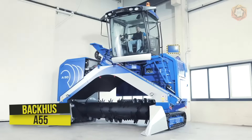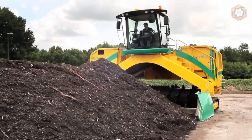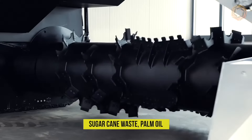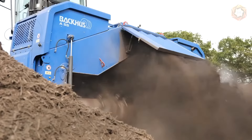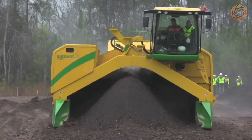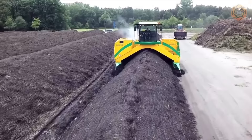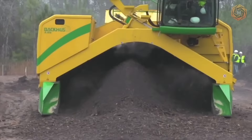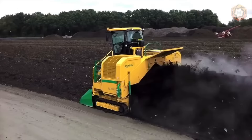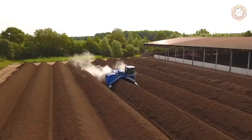The Bacchus A55 self-propelled aerator is used for processing a wide variety of materials like sugarcane waste and palm oil in almost all climatic regions. The technique is used for excavation work or industrial mixing of substrates. The ergonomic frame design ensures that the rotating material only comes into contact with the rotor during operation. The design of the Bacchus aerators provides easy access to all components, speeding up maintenance and cleaning. The operator's cabin is equipped with an air-suspended seat, armrests on both sides, large screens and controls.